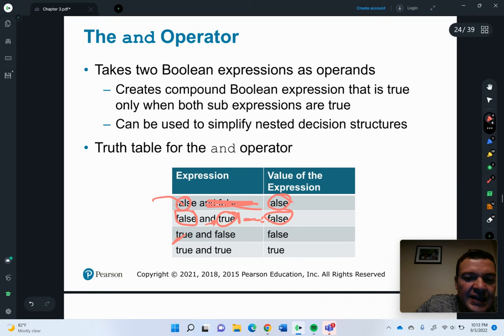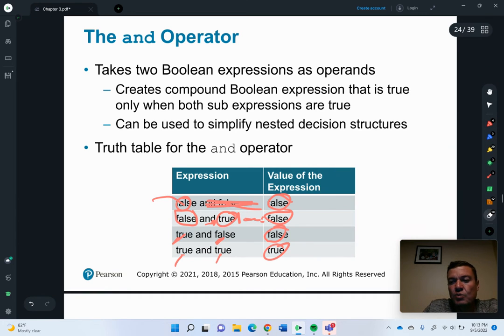In this case, again, as soon as it hits that first false, it knows that it's false. So in this statement, true and true is why it can turn true. So let me erase and talk through this one more time. All right.